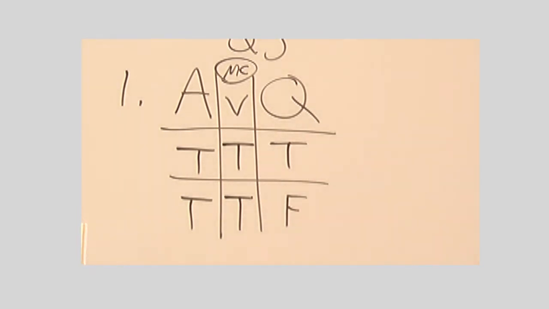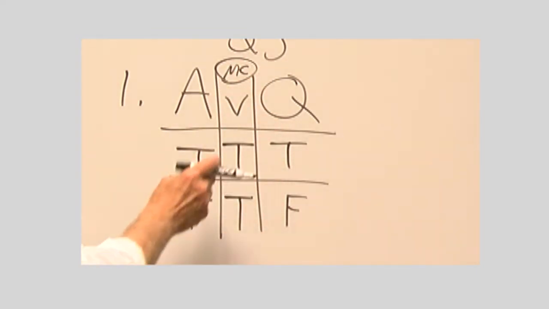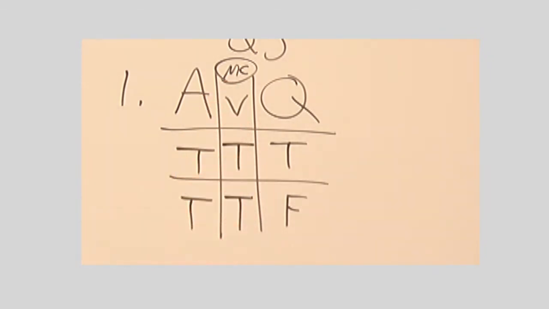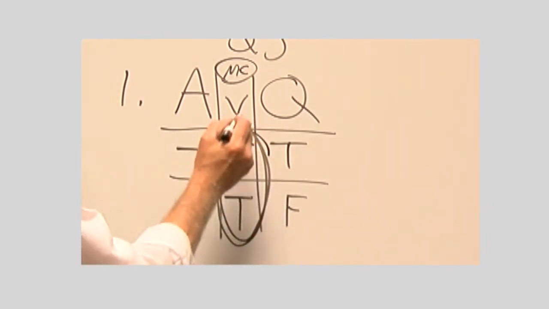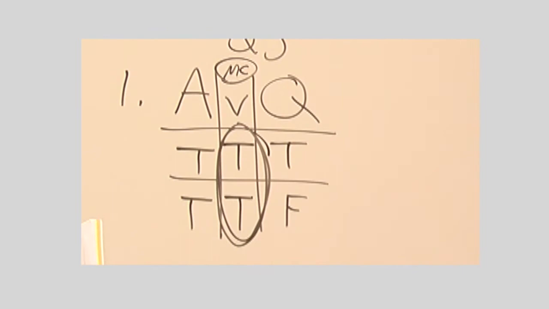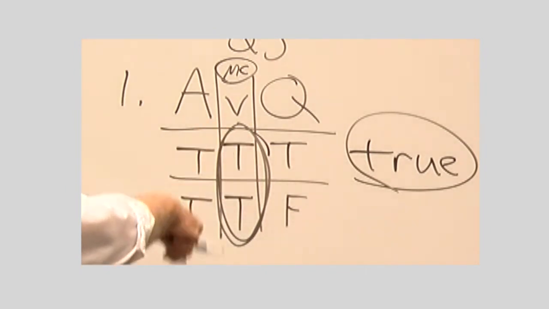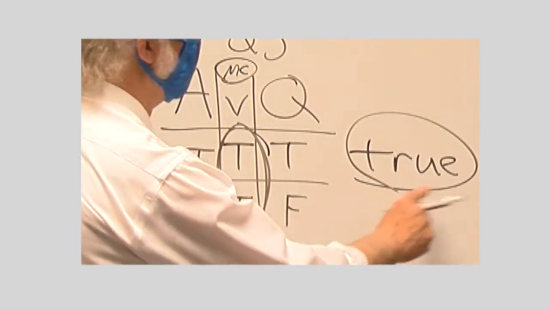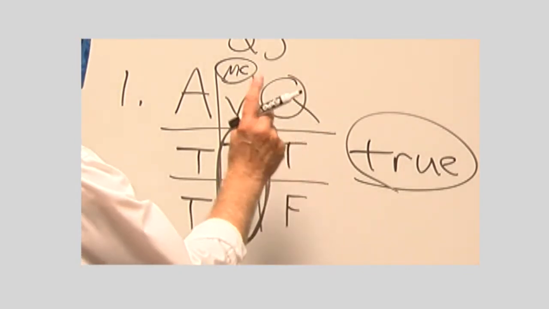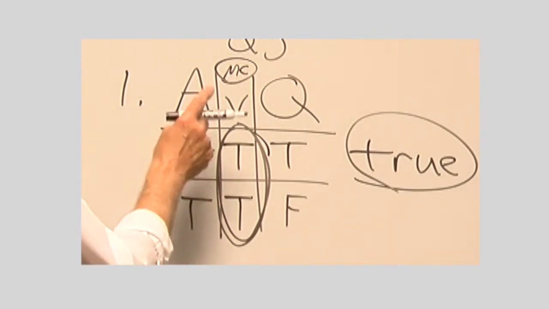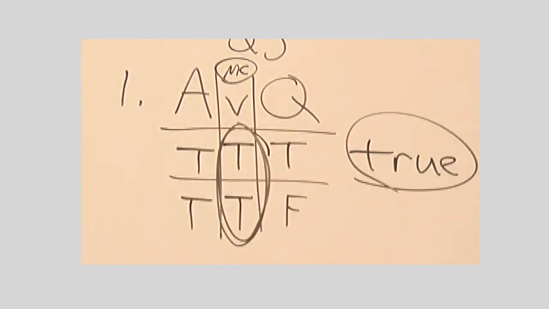Okay, now what do we do? In order to arrive at the answer, we read or interpret the truth table. And we do that by looking entirely down the column that represents the main connective. The main connective here is the wedge, so this is the column we're looking at. We're looking now only at these two values. Both of them are true, so what that means is that this expression is true, and I'm going to ask you to not only circle that main connective column, I'm going to require you to write it out to the side to make it super clear. Even though we don't know what Q is, the expression A wedge Q is always true.